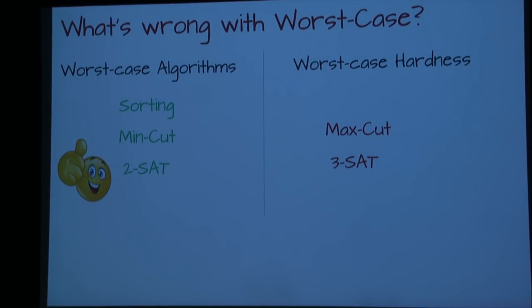If instead of min cut you talk about max cut, instead of 2-SAT you talk about 3-SAT, then people are not so happy with these results. Not just because it's always better to be able to do something than not, but also because people say maybe this is not as meaningful as the easiness result. There are some criticisms that people put forward which I actually don't particularly agree with. So let me start with them.